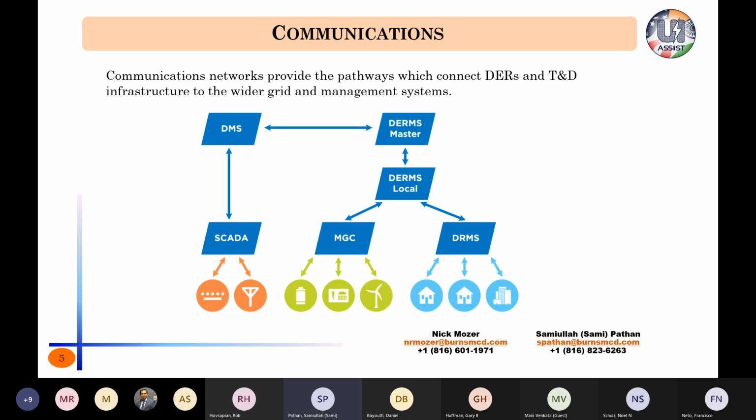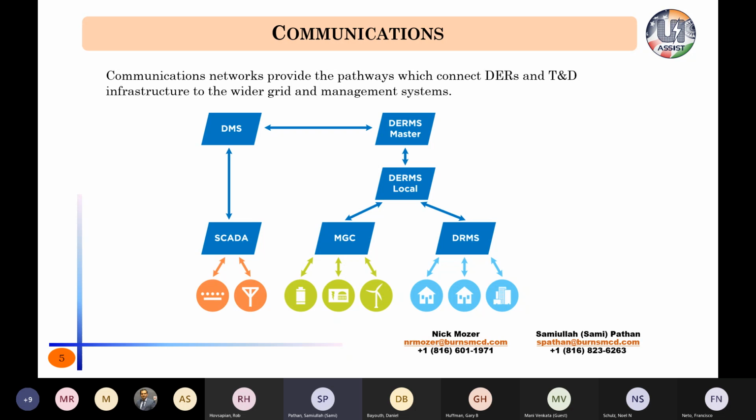So in this section, as Francisco mentioned, we're going to take a deep dive into what a DER-rich communication system or network actually looks like. These networks provide the fundamental infrastructure for information transfer in a DER-rich grid. Just to give you an idea, the architecture for such a network varies widely, but the diagram below gives us a little bit of idea of what such a system could look like.